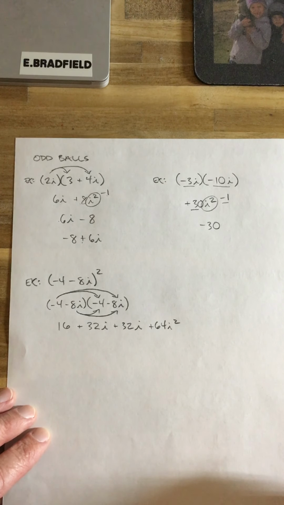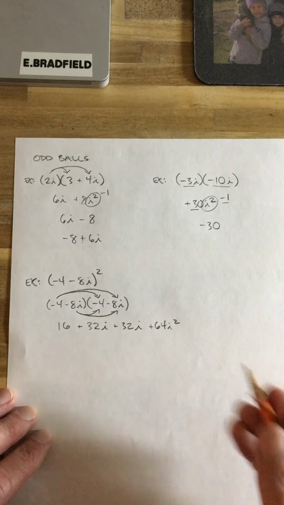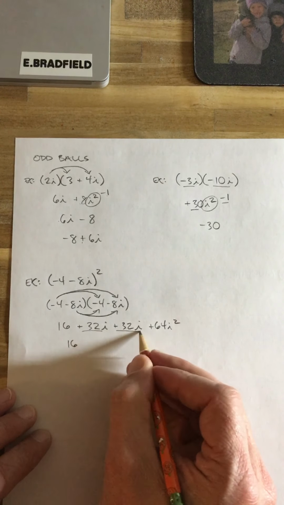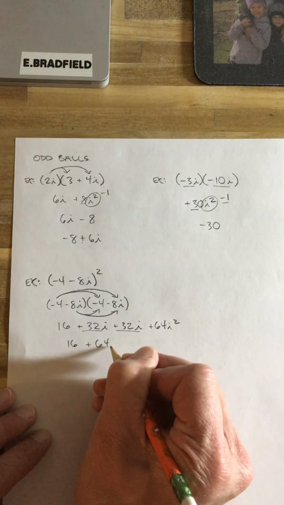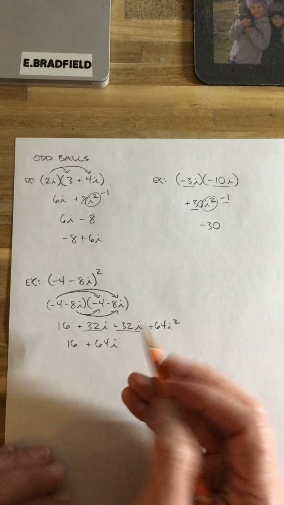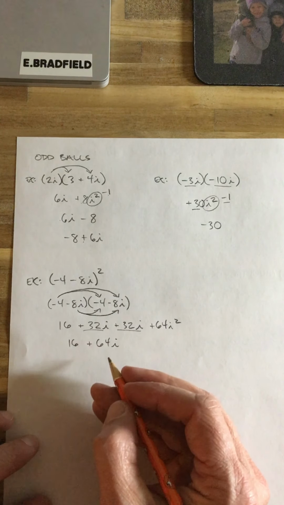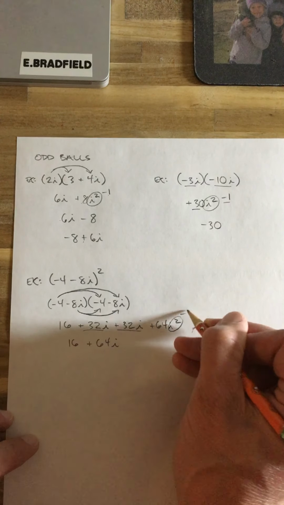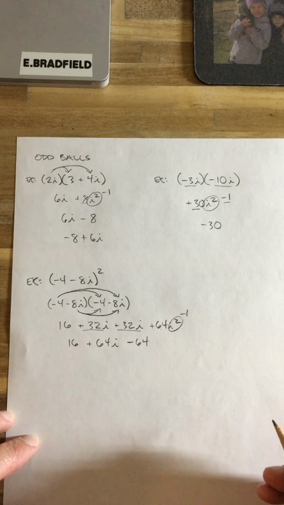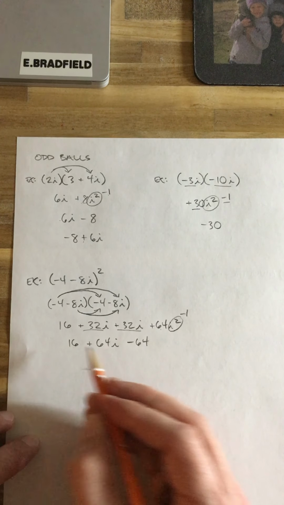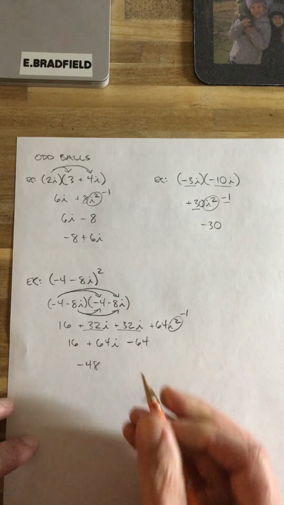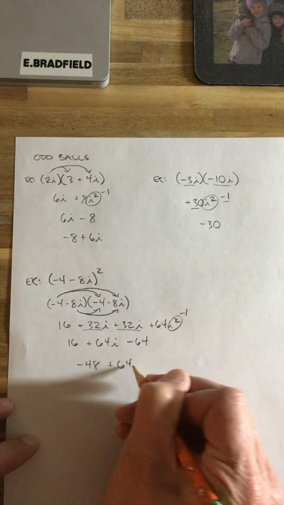All right, let's go ahead and clean it up. We have 16. Here we have 32 i's plus 32 more i's, so that's plus 64 of the i's, right? It's not i squared because you're adding them. How many i's here? How many i's here? How many all together? 64 of the i's. And this guy right here is a negative 1, so 64 times negative 1 is negative 64. Now we just take 16 and subtract 64 from it, so that gives us negative 48, plus 64i.